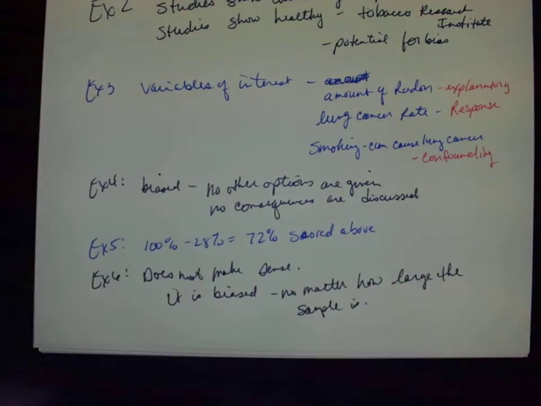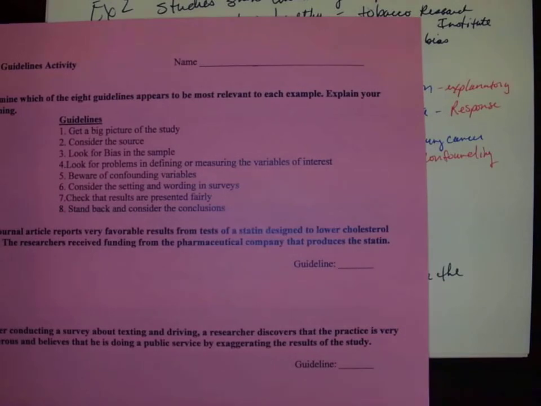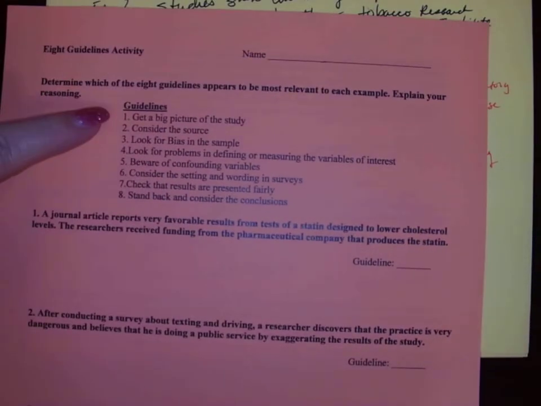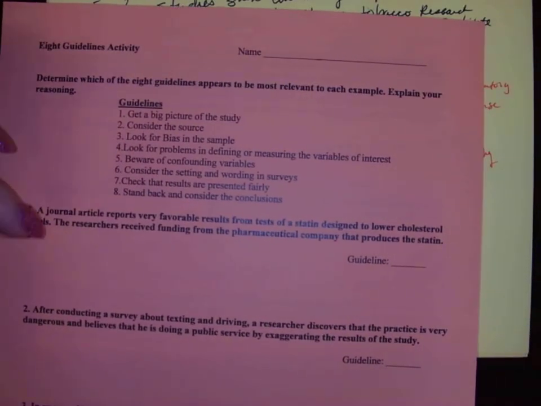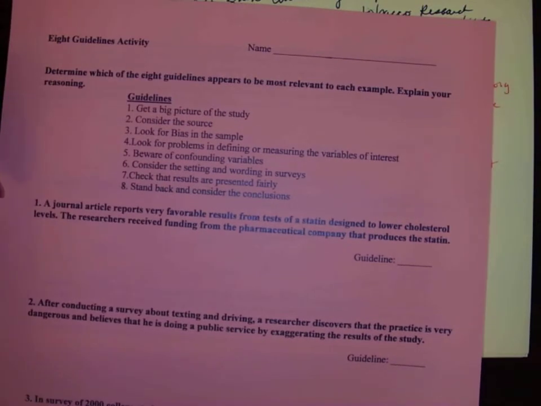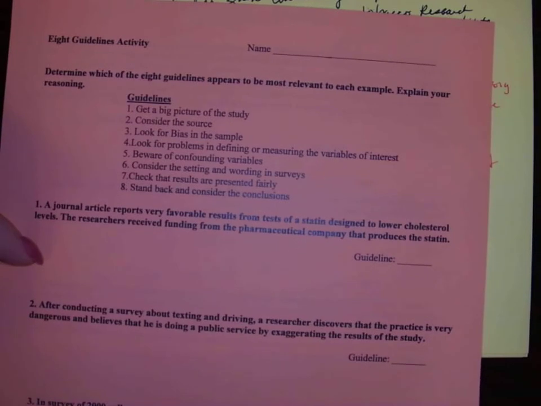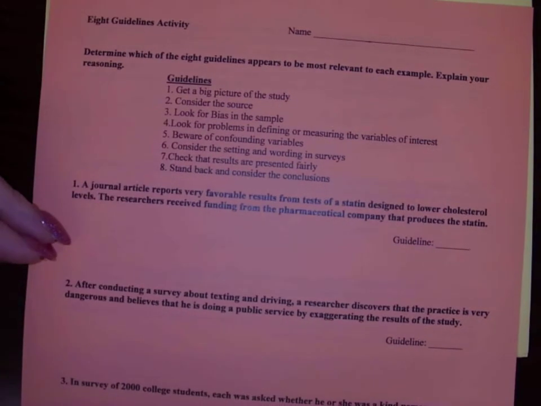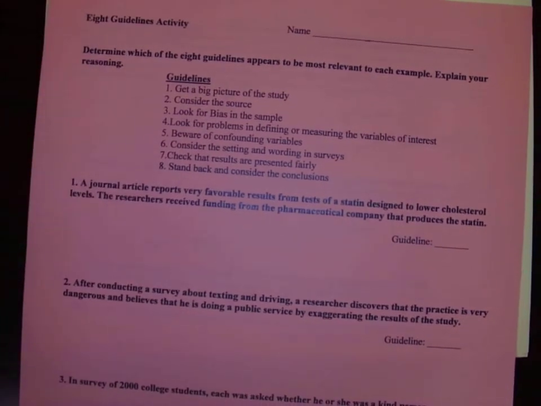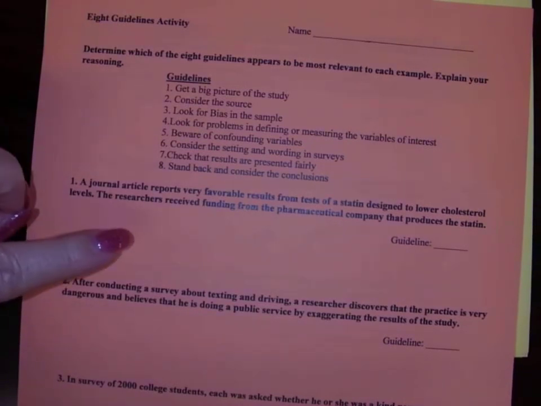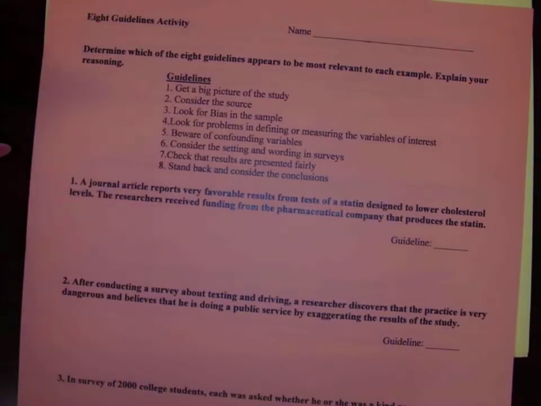Okay? All right. So you've got another activity here. The activities are not there to punish you in any way. It's to help you actually understand the concepts a little bit better. So the guidelines are listed there, and you're going to choose which guideline. On this, I try to make it very clear which one you would choose, but you're also going to explain your reasoning. And therefore, if your reasoning makes sense, even if you didn't pick the guideline that I might have picked, if it makes sense why you chose that, you can still get credit.